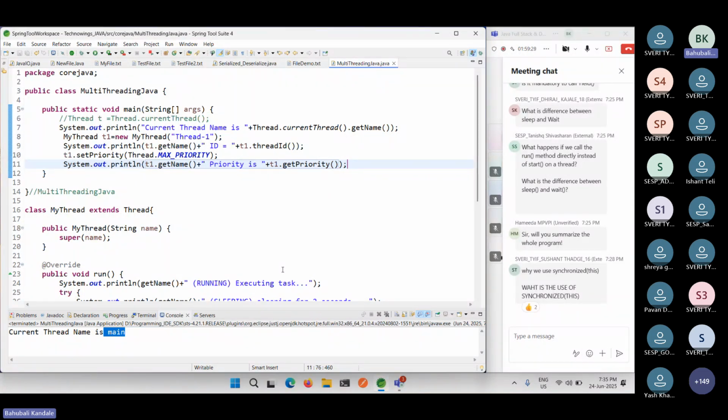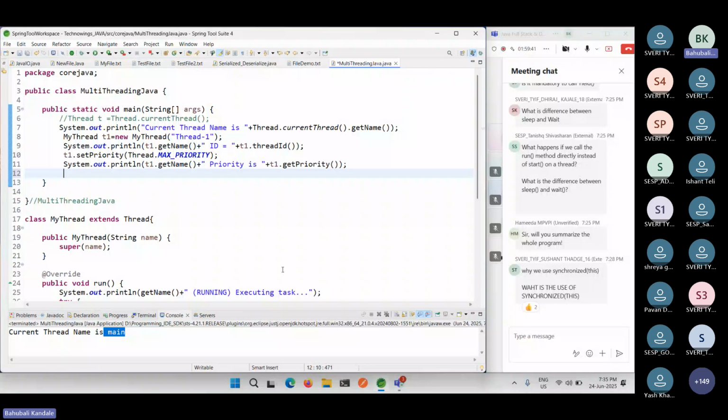So it's a daemon thread. It's running in the background. It has the lowest priority. And after that, we are going to start our thread, t1.start. So when we start our thread, it goes to the running stage.